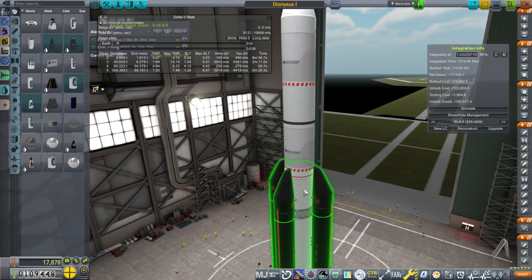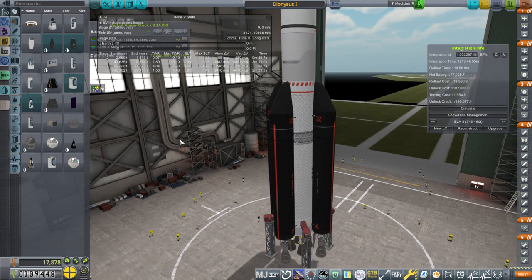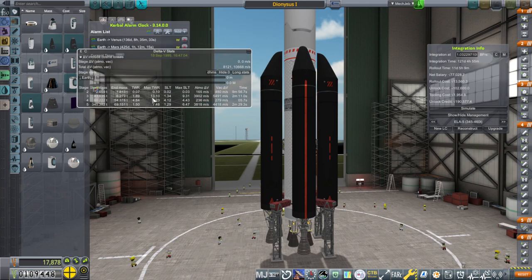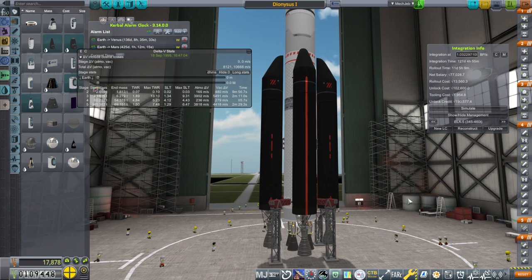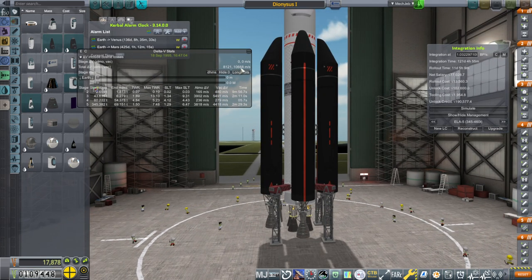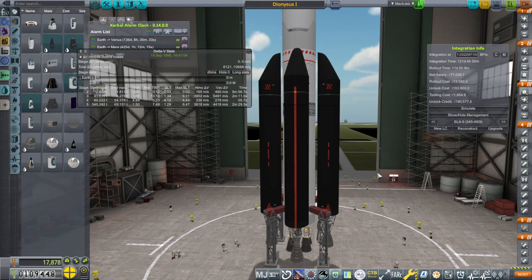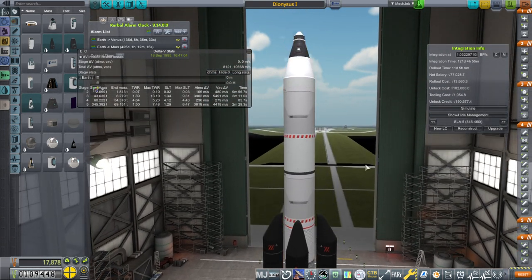I've extended the core a little bit so that the core outlasts the boosters, and we'll see how that works out for us. 5.7 seconds extra. We may want to shut down the boosters early, and given the thrust-to-weight ratio right there, we're wishing it overall. What are we going to do about that, really? We probably won't expend that stage, because we got 10,668, we definitely won't expend it. But it's a little bit worrisome, isn't it? Well, we're doing a test launch without a Kerbal. We'll see how it goes and then try to adjust.